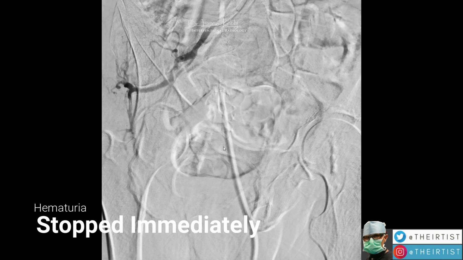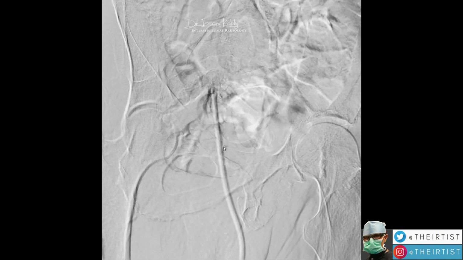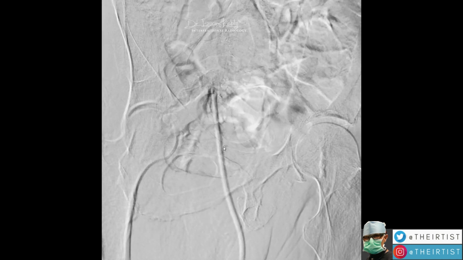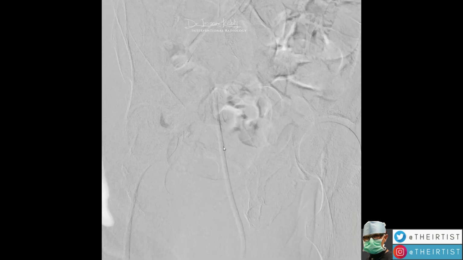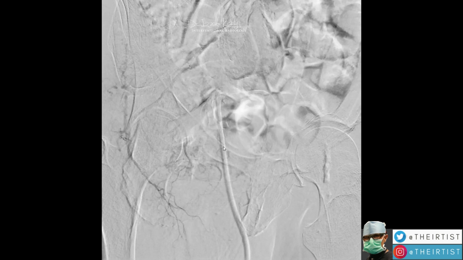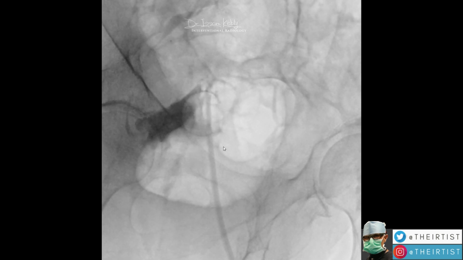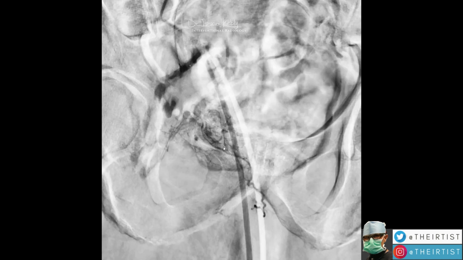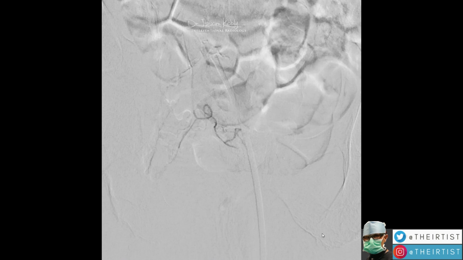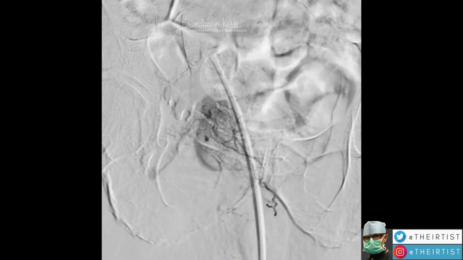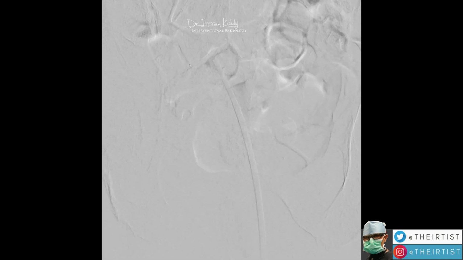So this is really a highly efficient procedure that can be done not only in older people, but of course in any age person. It can help in one session with the bleeding, but also with the urinary retention, especially in a patient whose advanced age and comorbidities precluded any invasive urological surgery. Again, thank you for your attention, and I hope that this was informative.